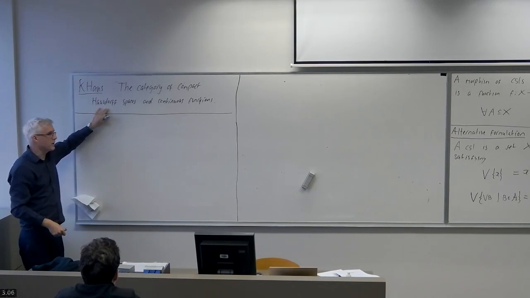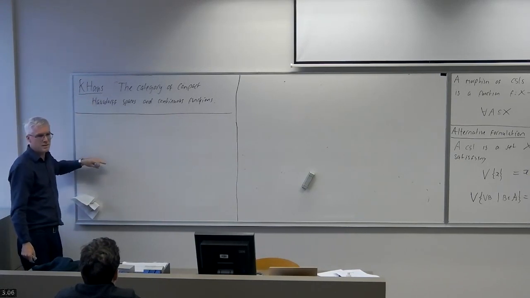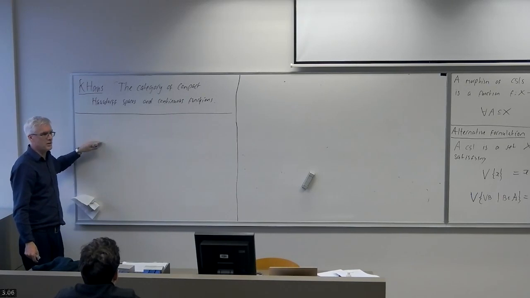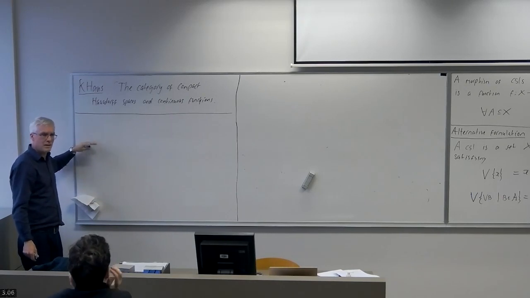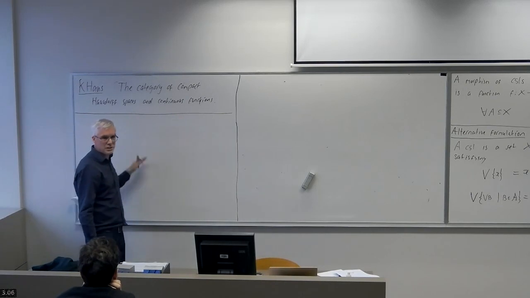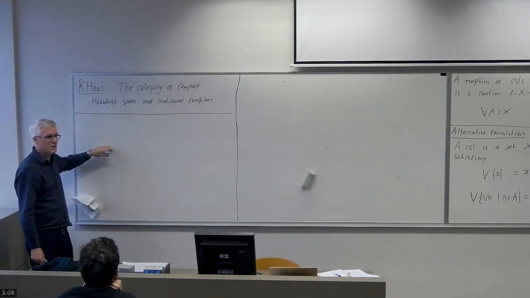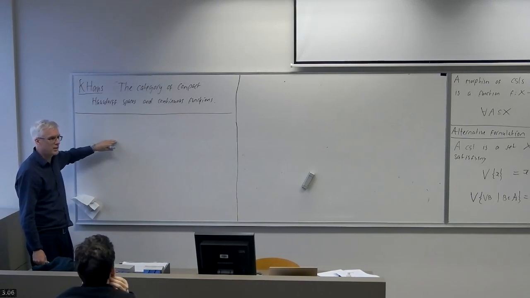So with the category of topological spaces, the forgetful functor from the category of topological spaces to sets does have a left adjoint. That's just the map that sends the set X to the discrete topology on the set X, so all subsets are open. It also has a right adjoint. That's mapping a set X to a very uninteresting topology, the indiscrete topology.